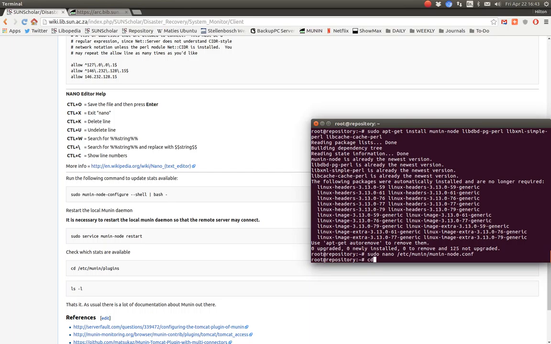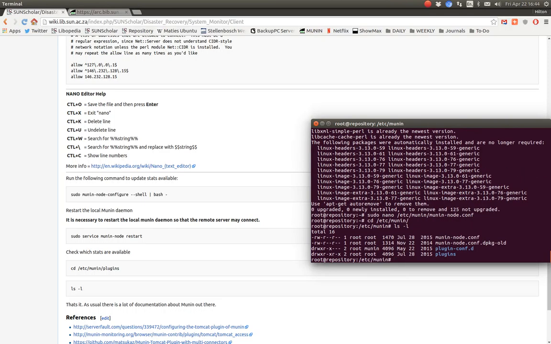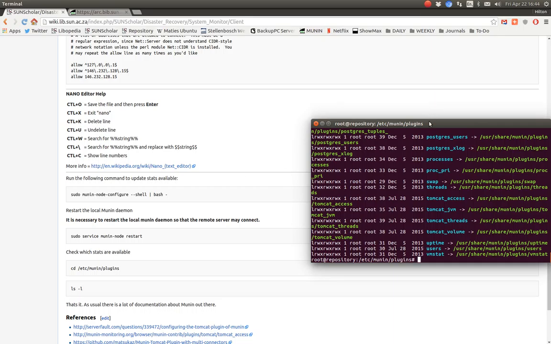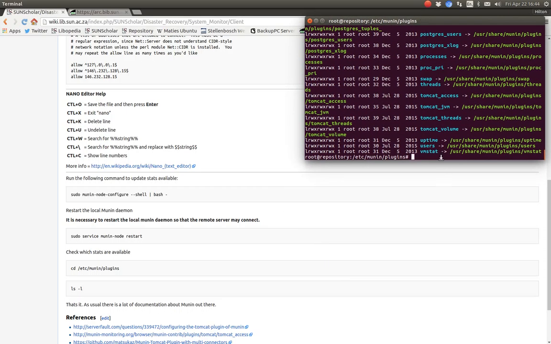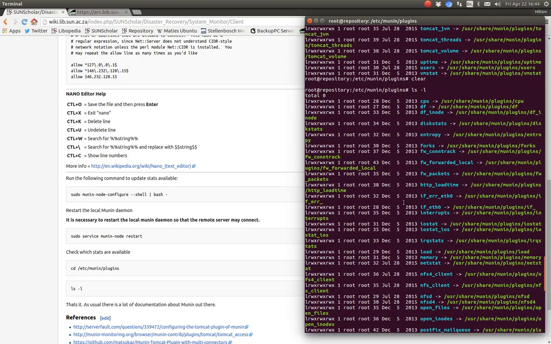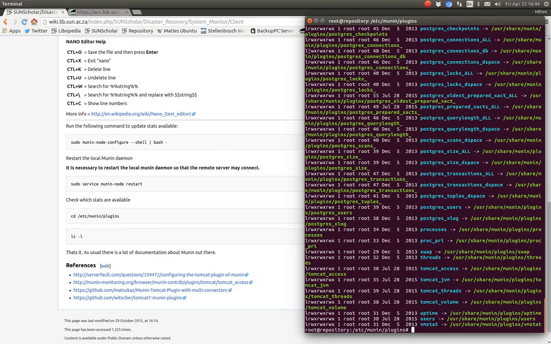And then if you notice in the etc munin folder, you see there's plugin-conf.d and plugins. If we go into the plugins folder, you'll see what is being monitored. Let me just stretch this a bit for you. Yeah, it's clear. So all of these parameters are now being monitored on this server via Munin: disk free, disk space, entropy, disk stats, interrupts, interface, network, memory, netstat, Postgres database, Tomcat access, etc. Those are all now being monitored on that server.